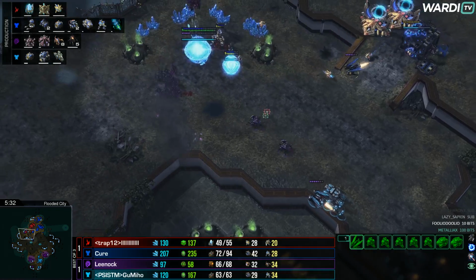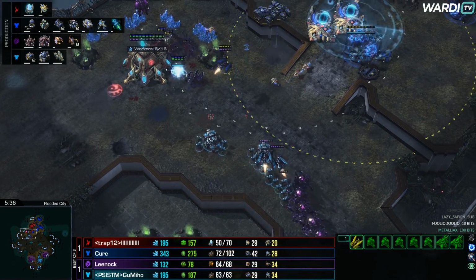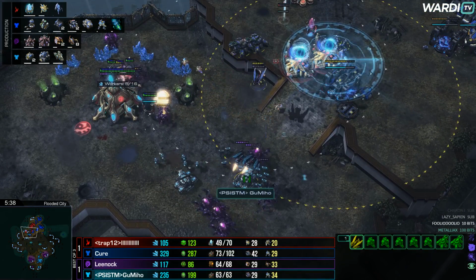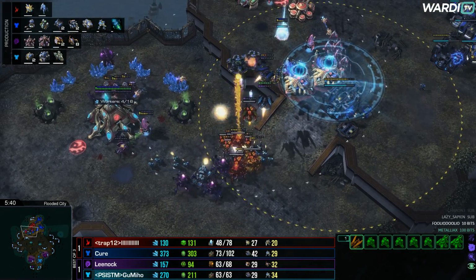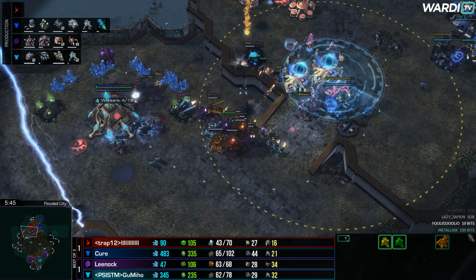Roach is now morphing into Ravagers. This is going to get dangerous. It's going to become a tough defense, I feel, as GuMiho presses in. We've seen the anti-armor missile hits on a good amount of units, though the tanks on the high ground get interfered as Matrix. Oh man, they were in such a good position as well.